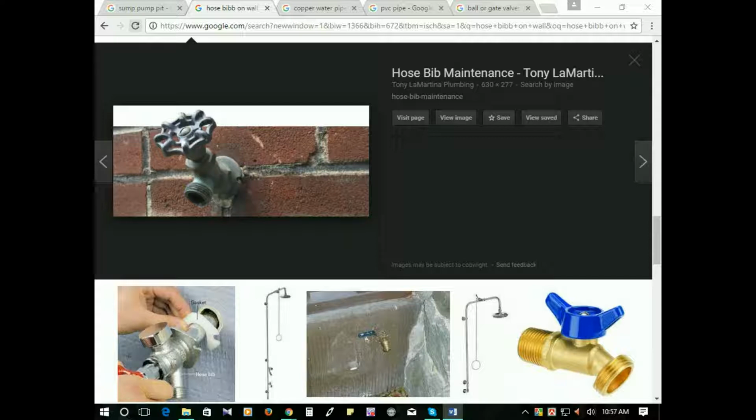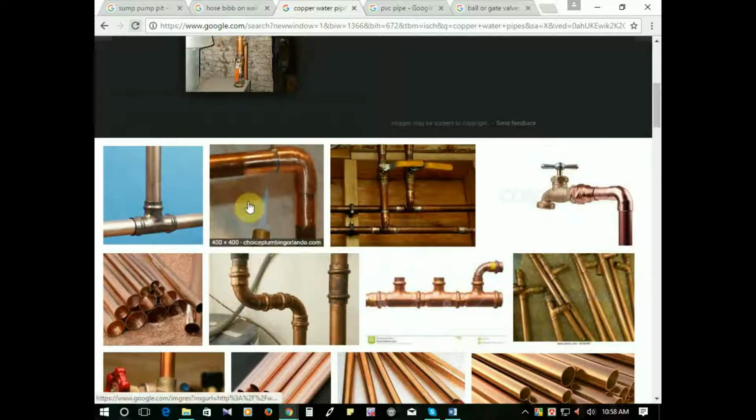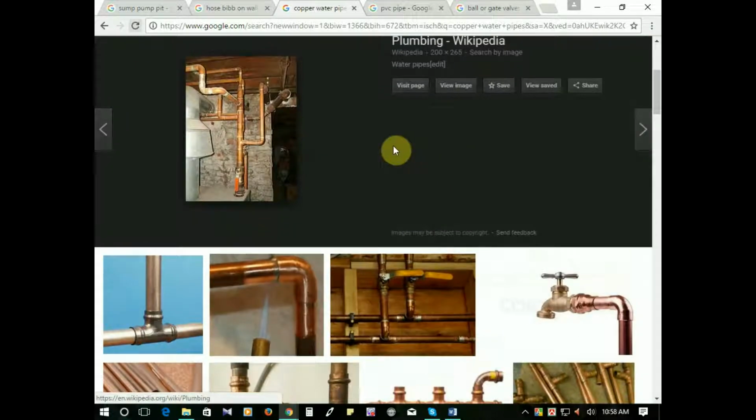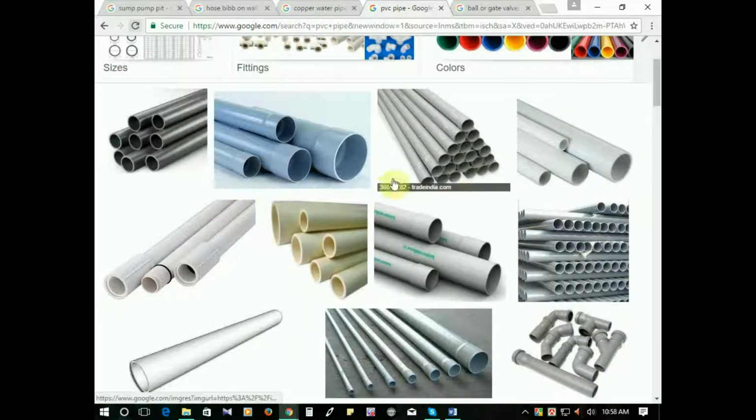All properties have an extensive plumbing system. The water supply lines are made of copper. This is a good example of water supply lines made of copper, while the waste or drainage pipes are made either of PVC, PEX, or galvanized pipes. Gas lines, on the other hand, are made of coated iron pipe or HDPE.